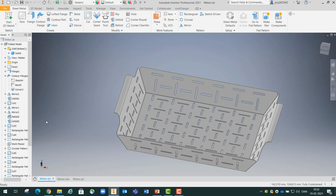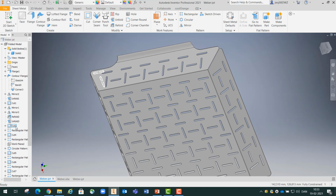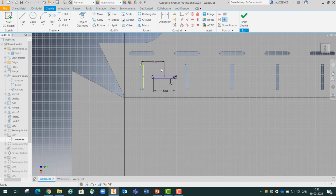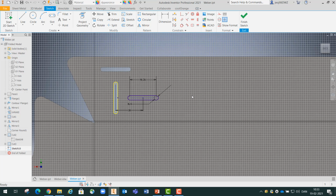But let's check this distance, which I can't remember. I think it was 26, the distance from the center to that one. See if I can find it. I have done this one slightly different actually, but let's see if I can find the original ones. I think that's the one here. That sketch. Oh, okay. I remember correctly. It was actually 26. So this is perfect. And this fx means that it is taken from, it is a reference to the other dimension again here.